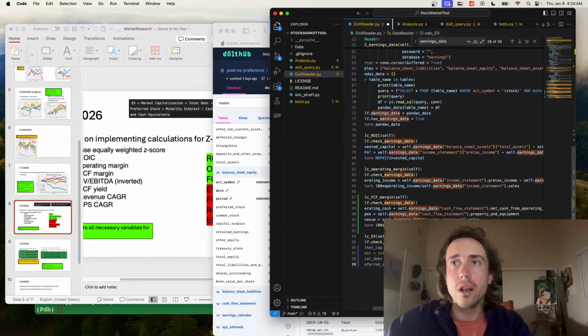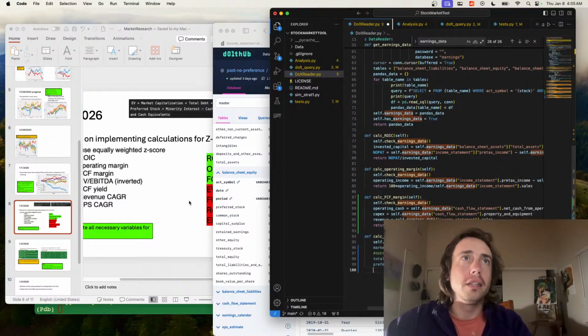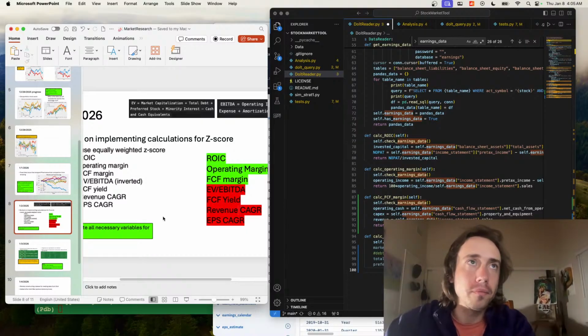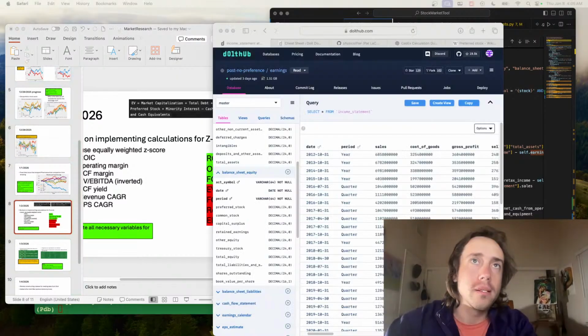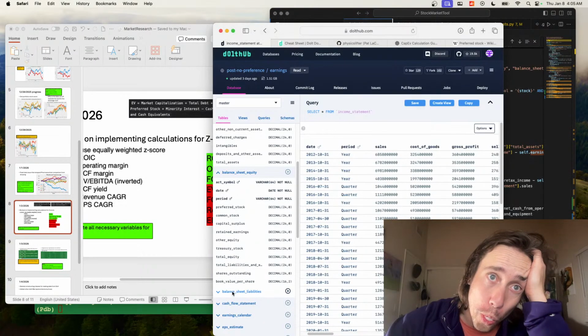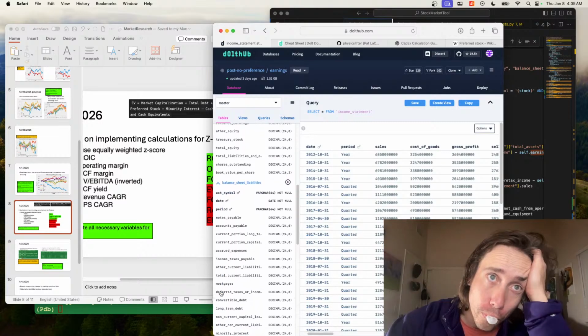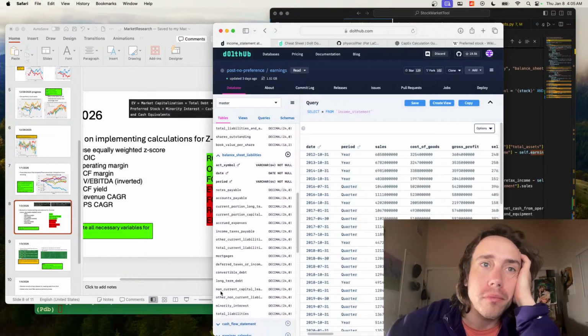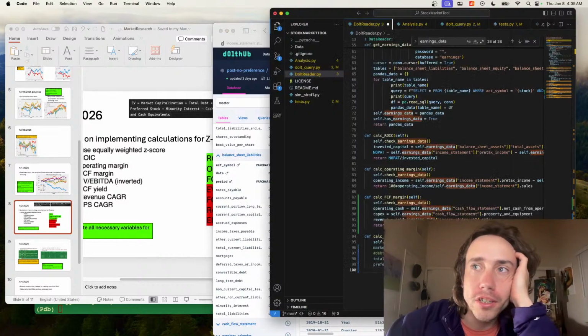Change this to equity dot preferred stock. All right, that's pretty easy. Minority interest. Balance sheet liabilities dot minority interest.